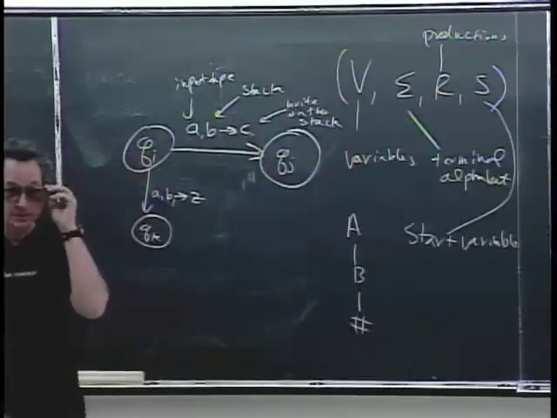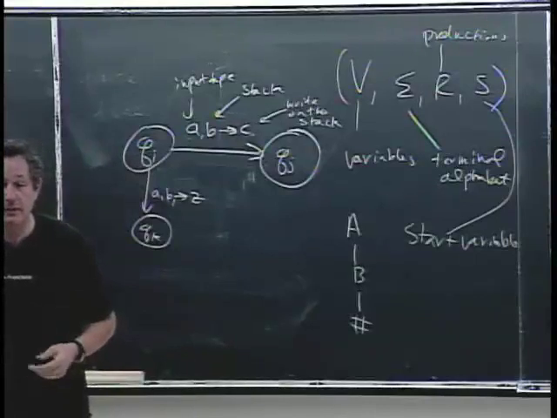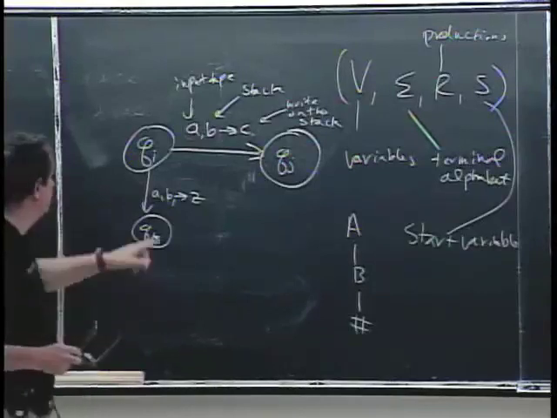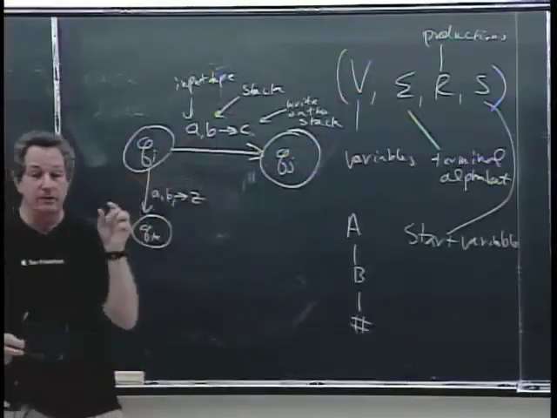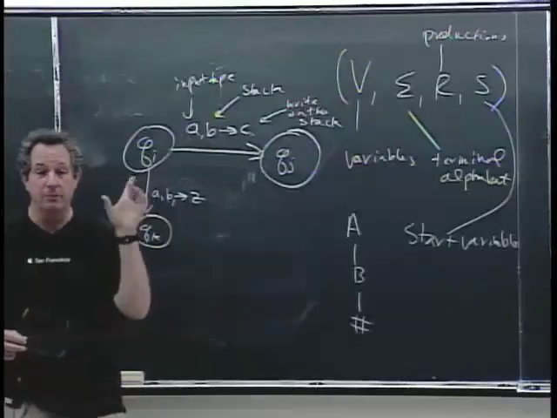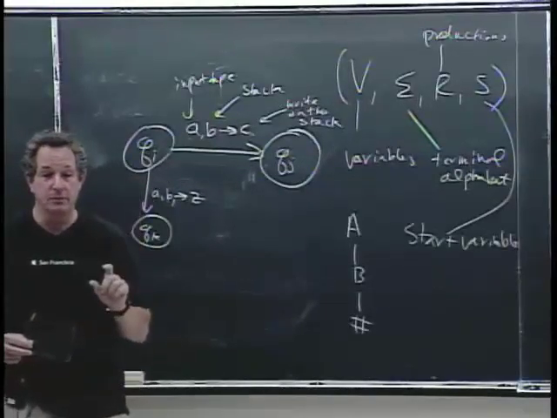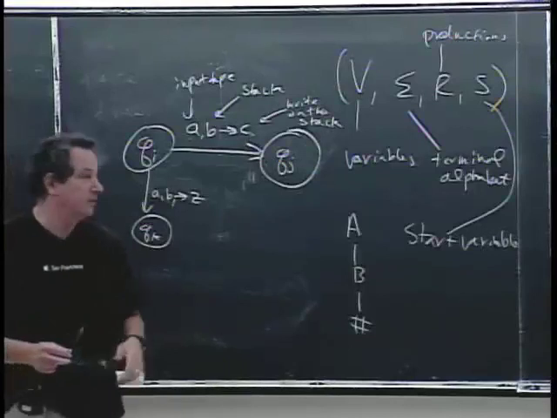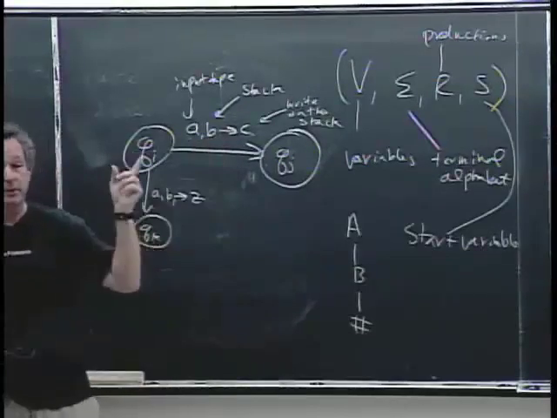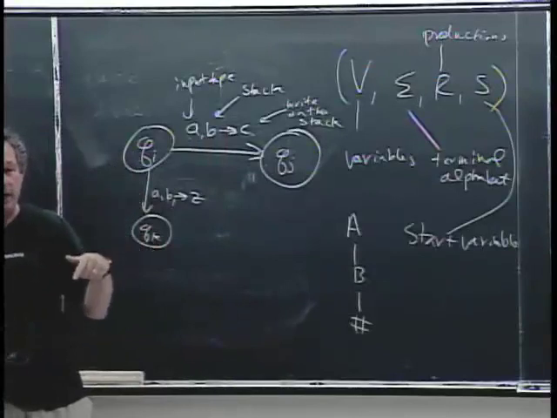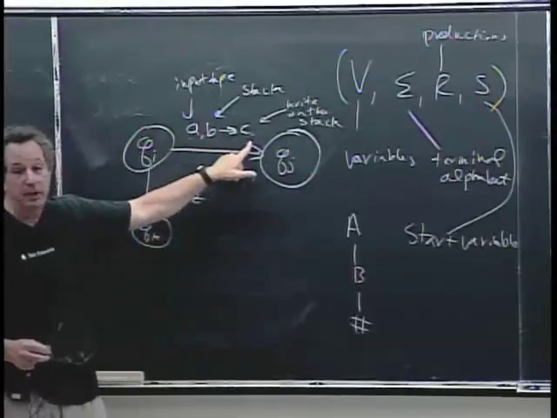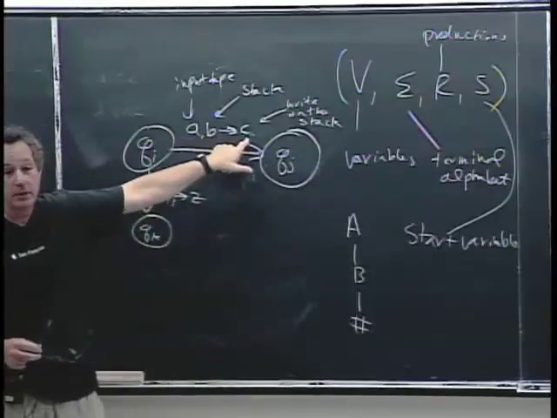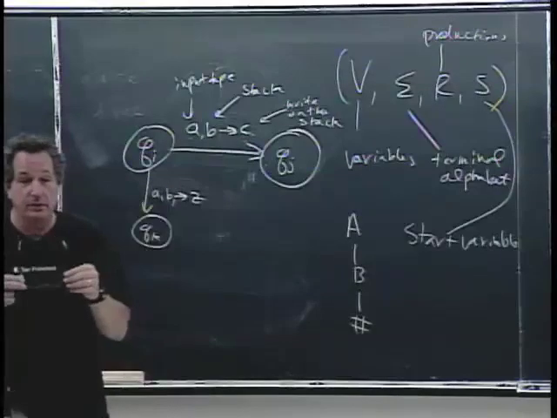Yeah. Okay, so you have A, B goes to C. After that, will B still be on the stack or will it be gone? B is gone. When you read from a stack, when you read the symbol on the top of the stack, you're popping it at the same time. You're not implicitly rewriting B. That's right. When you read from the top of the stack, that symbol is actually popped. Now, if you want to put it back, you can do that. You could have A, B goes to B. That means you read B and you put it back. So that's certainly legal too.